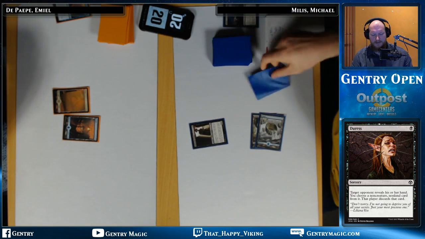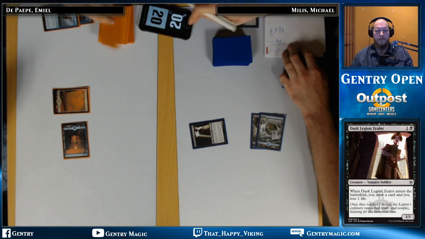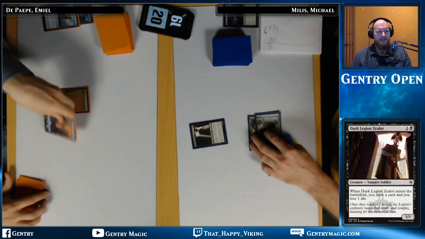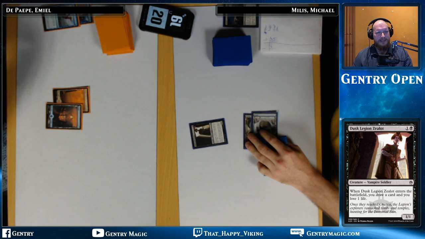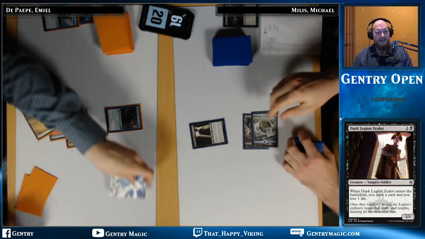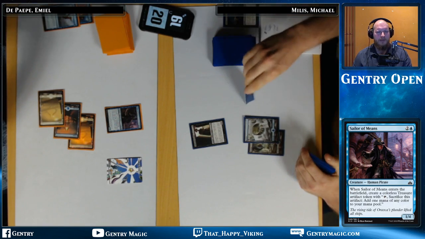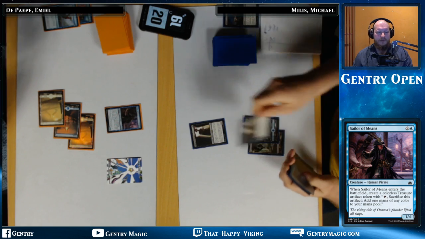Dusk Legion Zealot. For Michael, again, the most played card in Gentry, at least in these coverage events. I think we only had 1 match so far that didn't feature at least one side playing them. Silly Sailor for Emiel, neutralizing the pressure that Zealot could bring to the table.